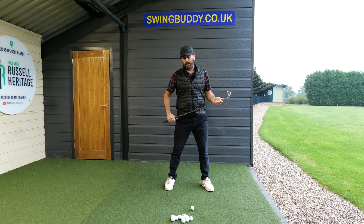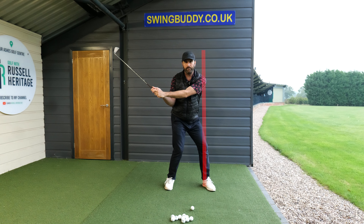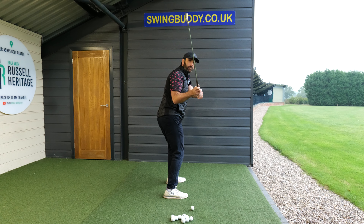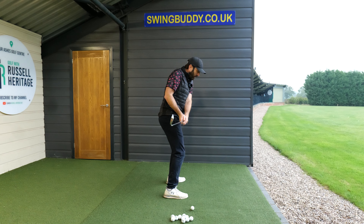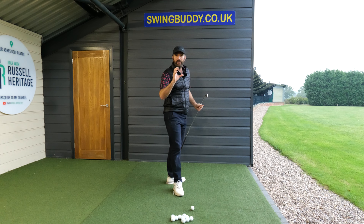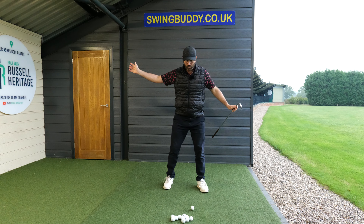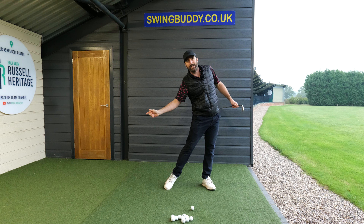If I start my downswing position here and I just concentrate on rotation, you can see the way my hands and arms will go too far out in front of me. This promotes me to pull down on the club, and this is why most amateurs end up with a trail arm that is just too bent — you can't get great ball striking from here. You get quite stuck, and that's triggering not because of your arm, but because you're getting too spinny and not moving enough towards that lead side.